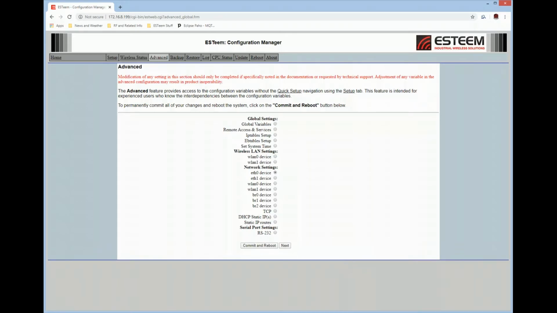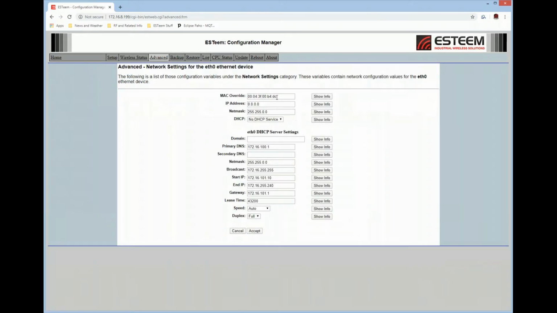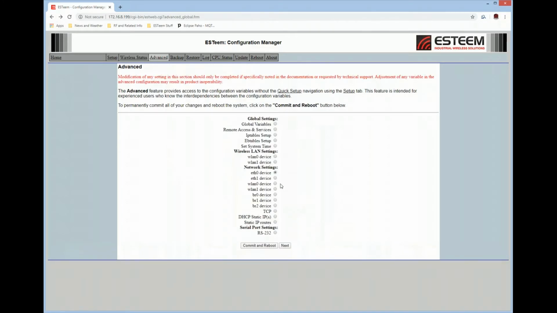If we take a look really quick at Ethernet 0 and click next on it, it gives you the idea of what the MAC address is configured for the radio, the current IP address for it, both primary and secondary DNS, the gateway, everything that has to do with Ethernet 0. You can set everything from the speed in here to the duplexing, for full and half duplex. This actually gets overwritten when the radio is cloned. So these are the parameters that get set in here so the radio looks like it is either going to come out of the factory or is the settings for another device.